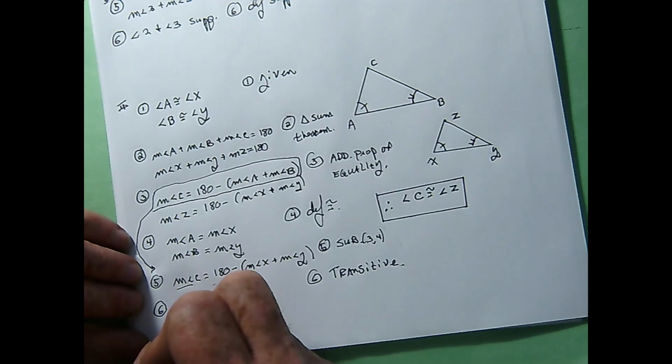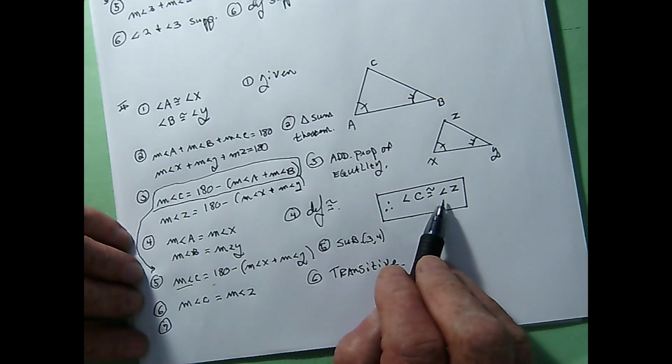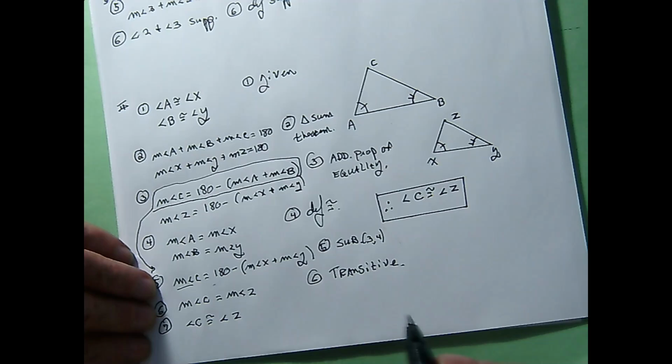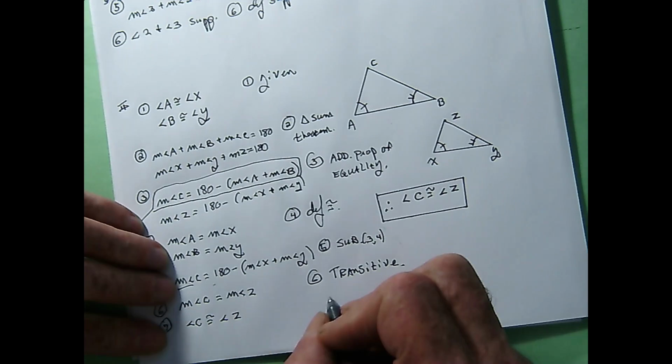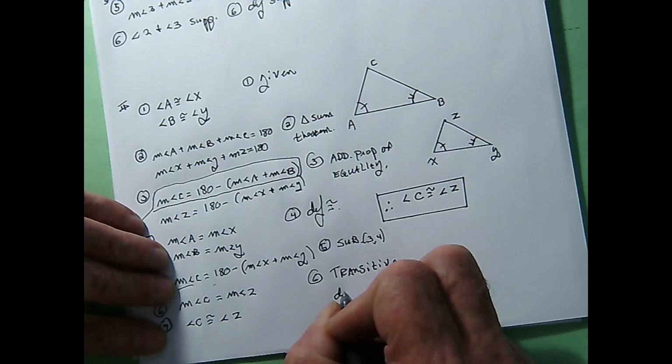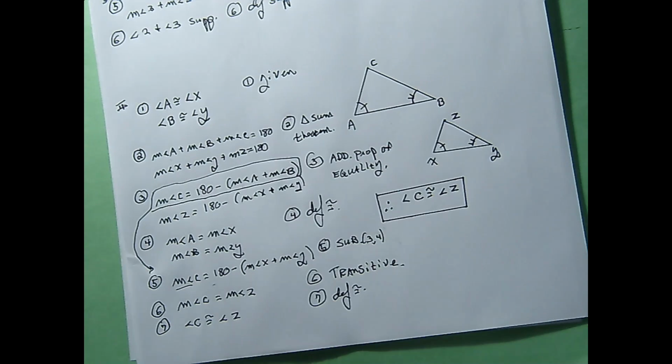Just about finished with this proof. By the way, what did you want me to prove? You want me to prove that C and Z are congruent? If they're equal in measure, would they have to be congruent? I say, yes, they would. Therefore, angle C is, in fact, congruent with angle Z. And that's a biconditional. If they're congruent, then they're equal in measure, and if they're equal in measure, by golly, they're going to be congruent. I'll just call that the definition of congruence again. And that's what another proof could look like.